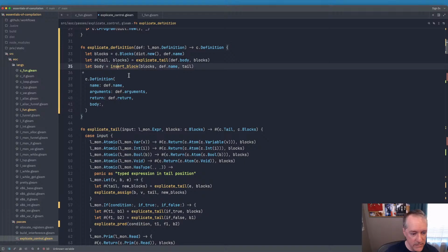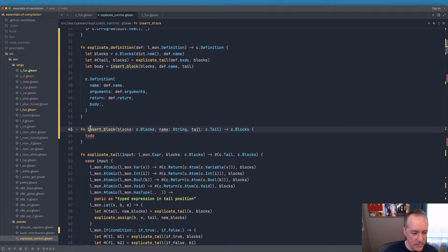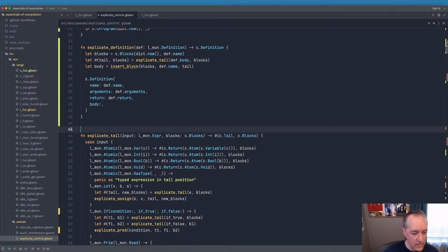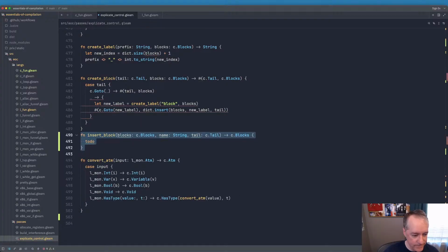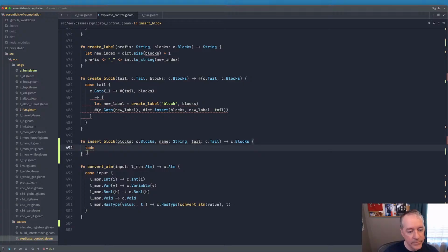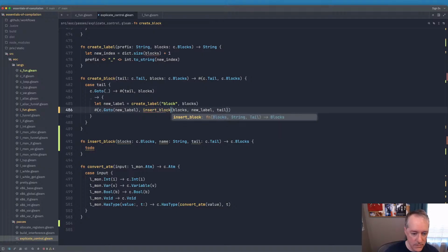We're gonna generate definition, generate function. I'm gonna put it at the end. And it's gonna go up in here, right? So we're gonna have to go looking for places where we do dict insert and go insert block, like so.